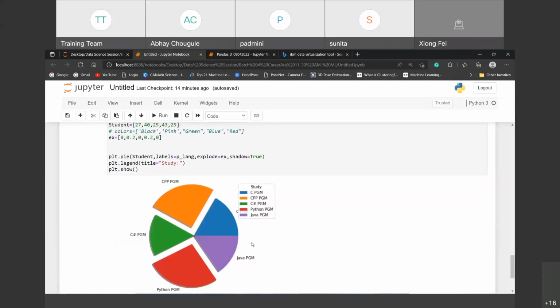Yes. Which title? This one. You can assign something like legend alignment, left or right. But for this we don't have an alignment.